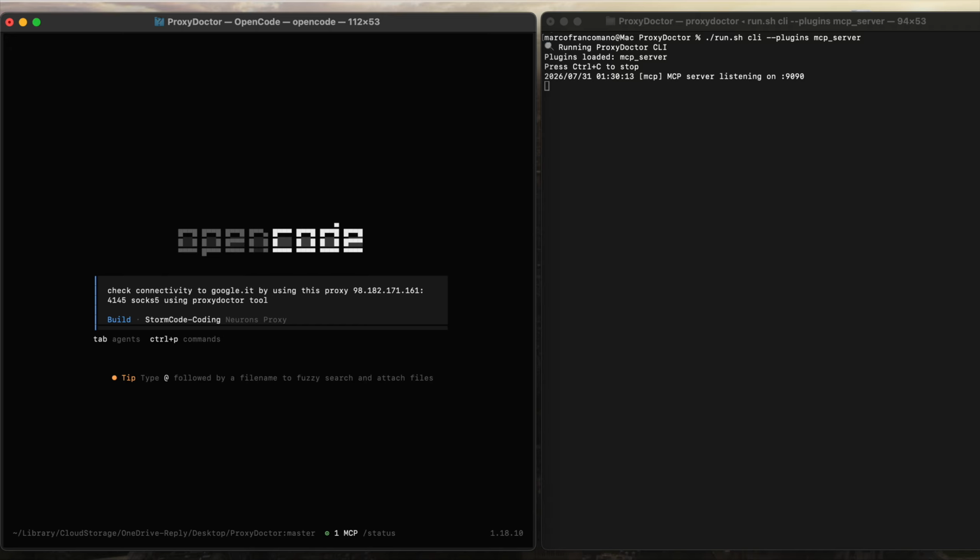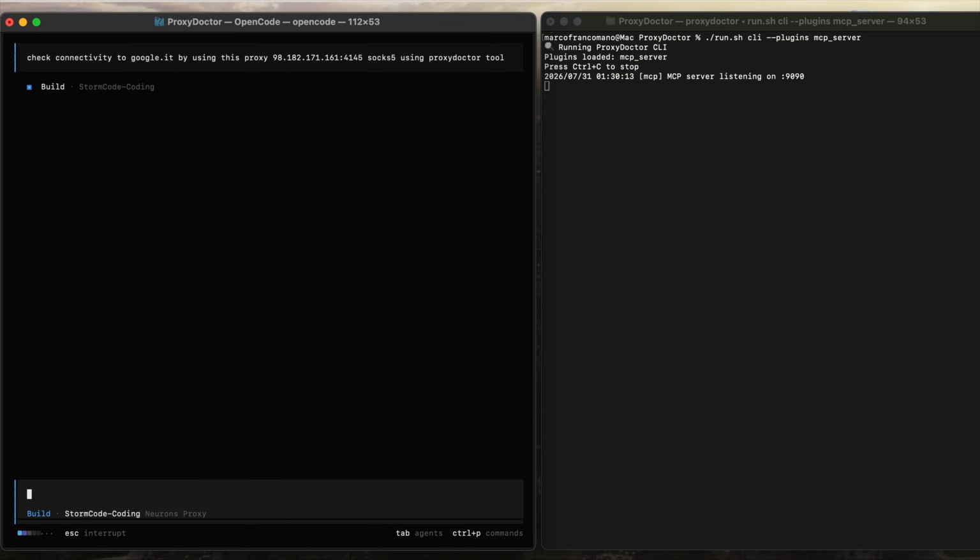And since we wrote the opencode.jsonc file, at least we expect this, it already knows how to use the tool. Let's try.